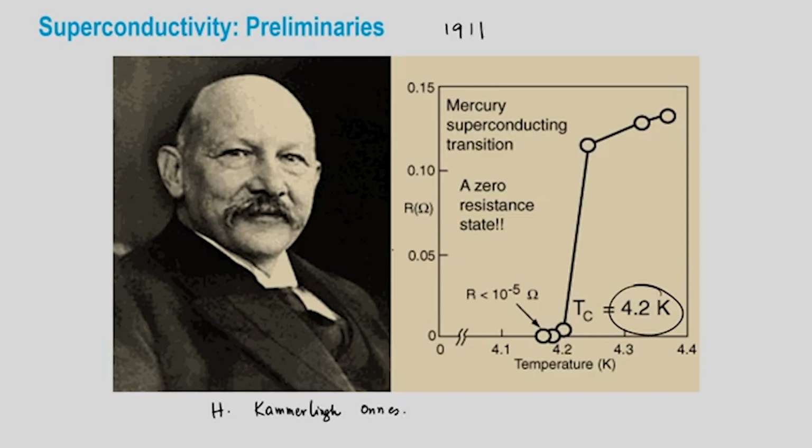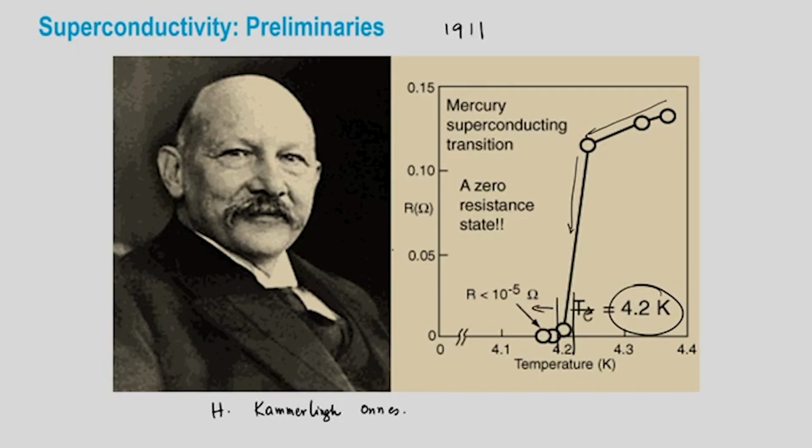So, he was in Leiden, Netherlands, and he was doing this experiment, and he had ultra clean mercury, and it showed a sudden drop in the resistivity. So, the y axis is the resistivity. It was coming like this and then suddenly fell to 0 within a very small window. This window is really in temperature some 10 to the power minus 3-4 Kelvin.